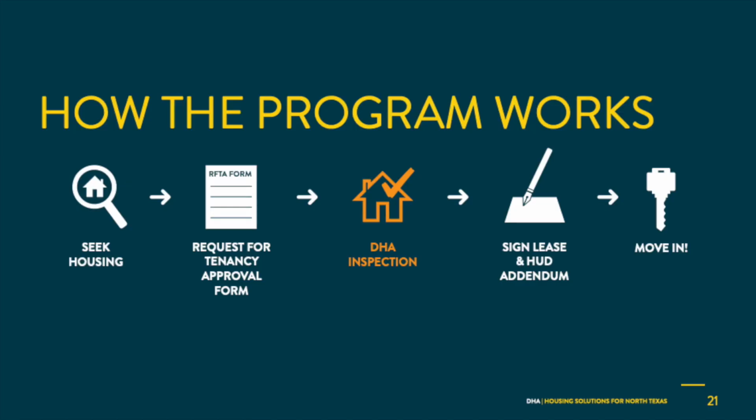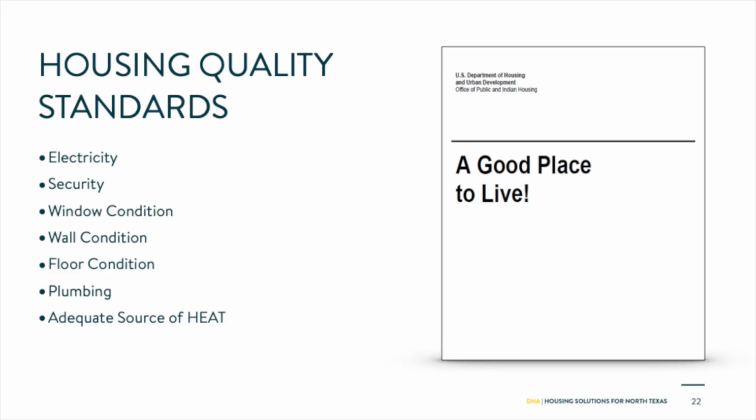Next, let's review the documents available to you that explain the inspection process. The brochure titled A Good Place to Live provides information about HUD's housing quality standards. It reviews the inspection standards for the Housing Choice Voucher Program. The Housing Authority will perform a detailed inspection of the unit you select, prior to agreeing to assist you with payments to the owner. This brochure is included in your briefing packet.